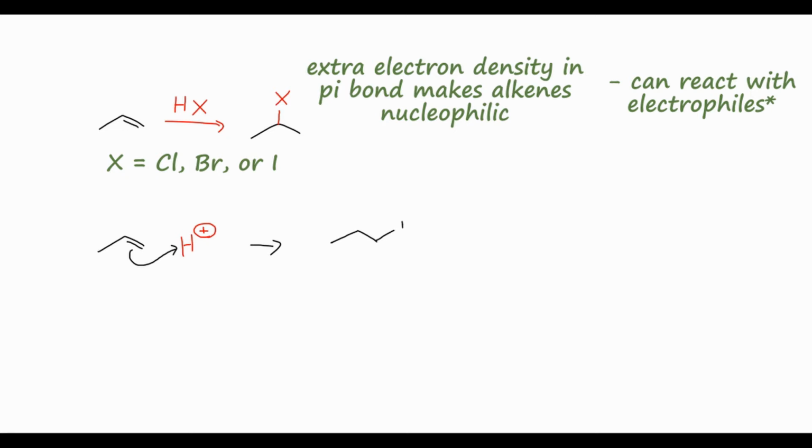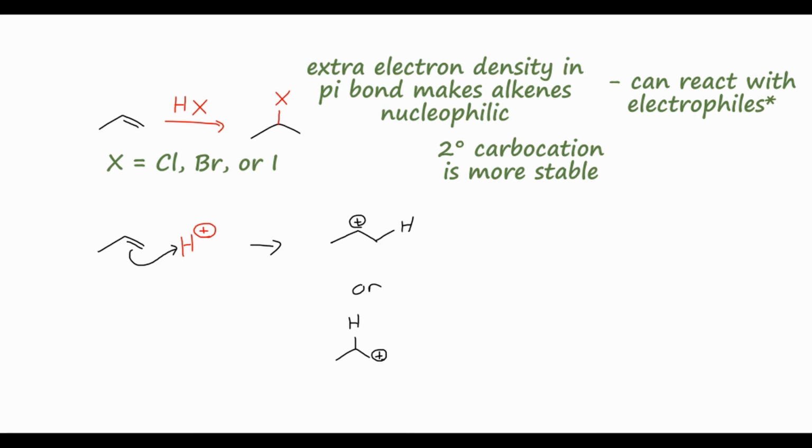That would give us a secondary carbocation here. So we'll write that plus charge because we no longer have that double bond, and that will be electron deficient right now. Adding the proton to the other center will give us this intermediate, where the hydrogen is on the secondary carbon, and we have this primary carbocation. And you should remember from my video on carbocation stability that this secondary carbocation will be much more stable than the primary one. So this is going to be the intermediate that forms, and we'll take this for the next step of our mechanism.